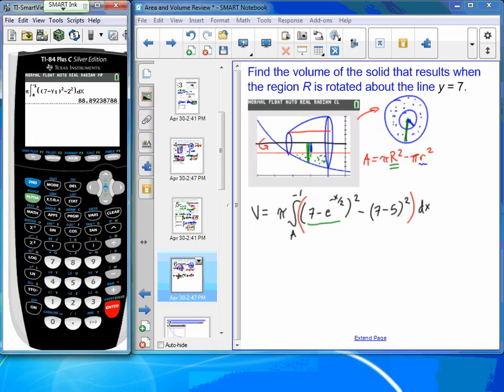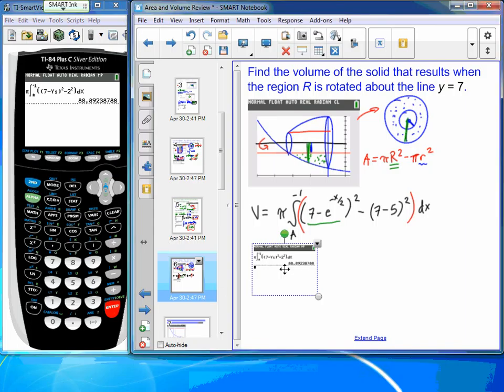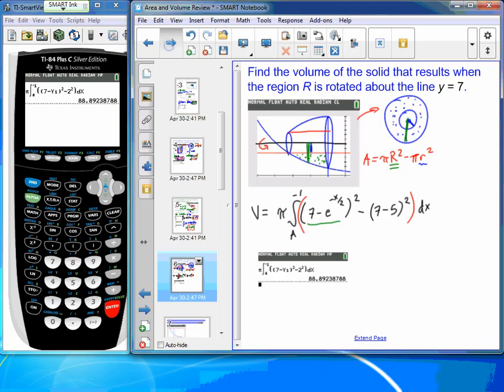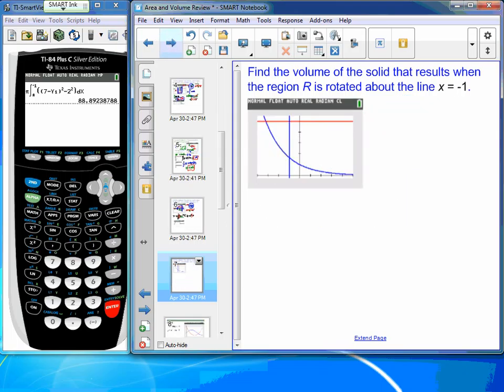Raise your hand if you got the same thing. Oh, that's great. Woohoo! I'm feeling okay now because we took an axis of rotation that was above our region. We still kept our radii positive and produced a positive volume overall, so we know we're on to something here. Okay, what questions do you have so far? I thought there were some hard ones here. None of these are hard. These are all easy, right?